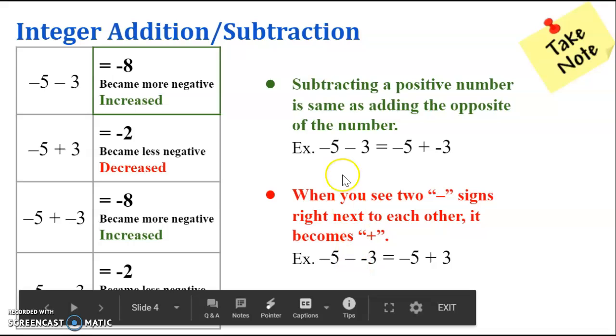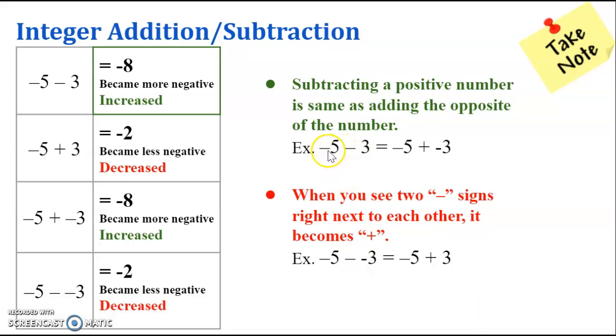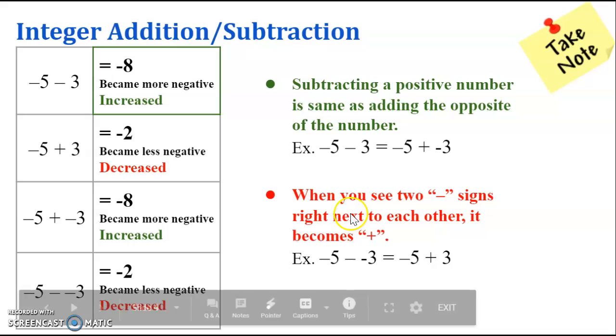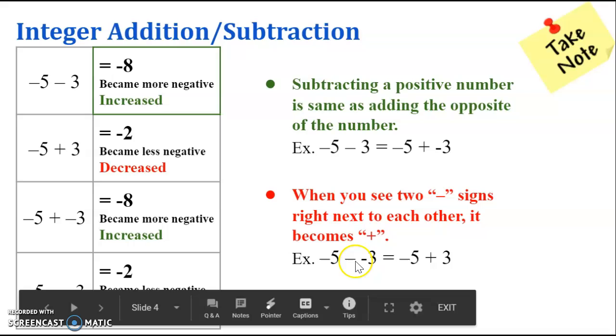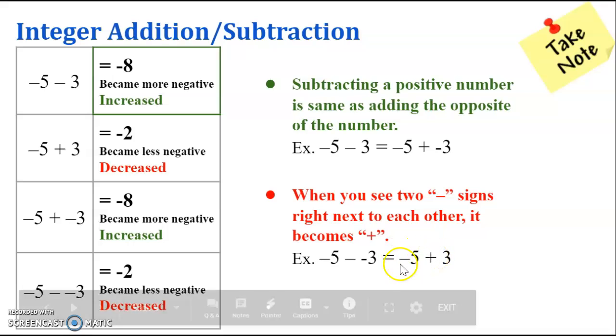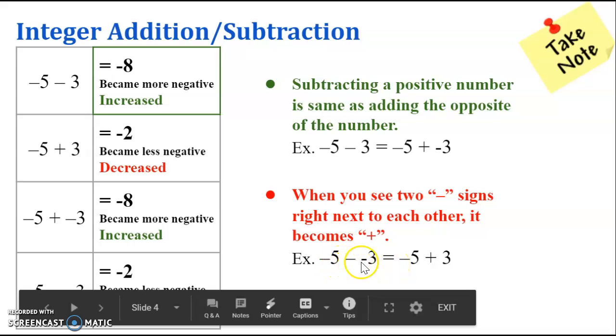This is very different from when you see two negatives right here. The two negatives here are separated by a number. There is a number in between. So that's not what we're talking about. We're talking about when you see a negative number minus, or subtract, a negative number, so negative, negative together right next to each other, then you can change both of them to positive, positive. Okay? So -5 minus -3 was the same as -5 plus 3. So those are two observations you should have made.